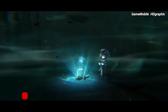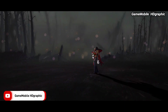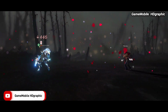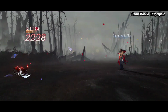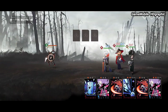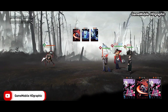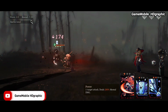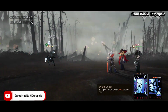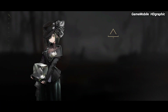Okay, let's go into the gameplay of Reverse 1999. This game is a turn-based game. We can place 3 action cards of each hero and every single card will add 1 energy. When the energy reaches 5 in total, the ultimate skill will be available to pick. I would suggest you keep the ultimate skill until you face the last waves, because mostly the last waves will show us the boss battle. This is the best strategy to keep your winning chance bigger. I will keep playing the game since it has so many selections of voiceover languages. The best turn-based RPG mobile game.